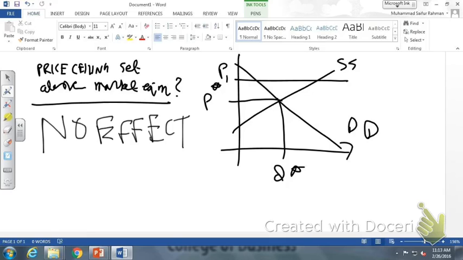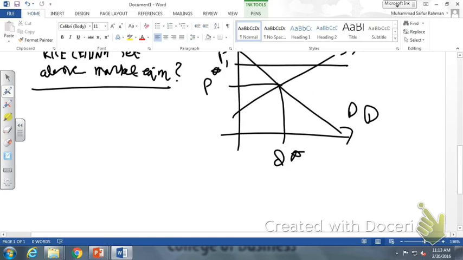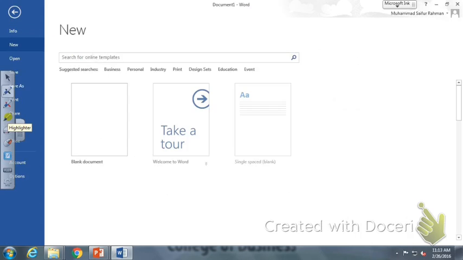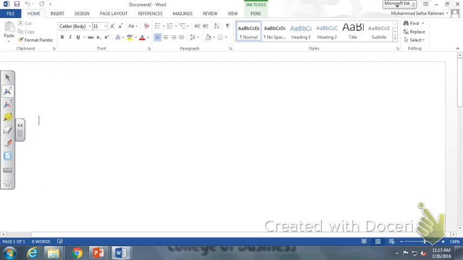Okay, now let's quickly move on to the next situation. The next situation is called a price floor. The textbook has a good treatment of price floor, but I want to draw them, because that's the only way, and probably the best way, to learn about these kinds of ideas. So our experiment now is about price floor.